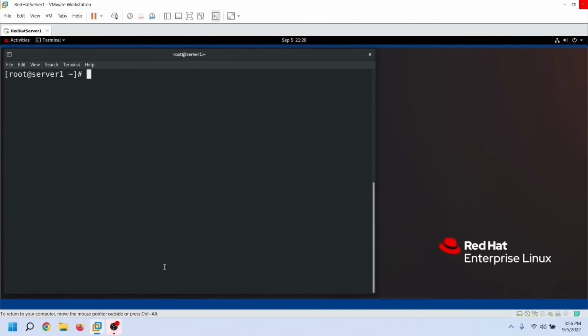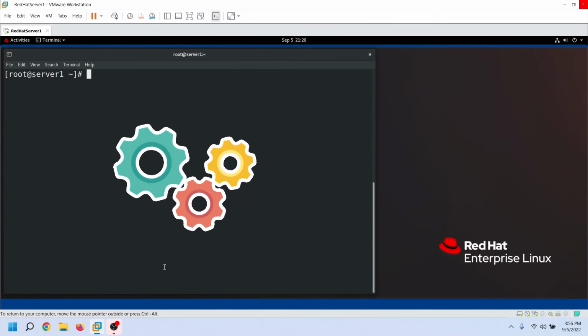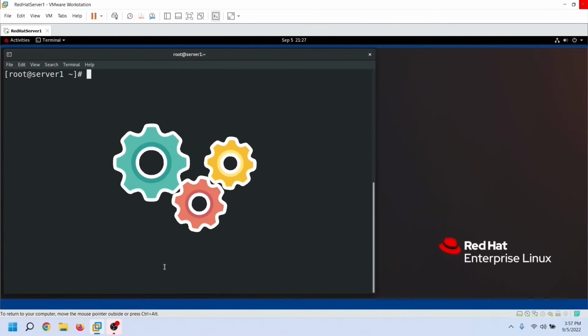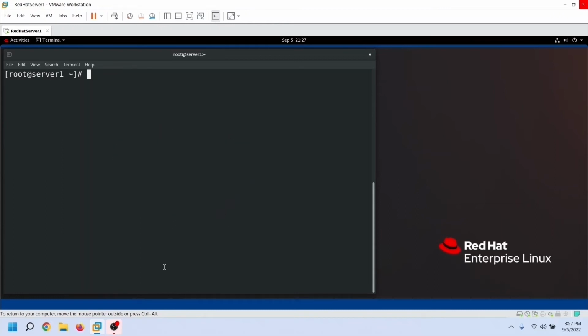The nmcli command is one of the most complex commands on Linux. Learning and using this command is not an easy task if you don't know how to use manual pages. But if you know how to use manual pages, then using this command is not difficult. The manual pages for this command include everything you need to learn and use it. To open the manual pages, use this command.